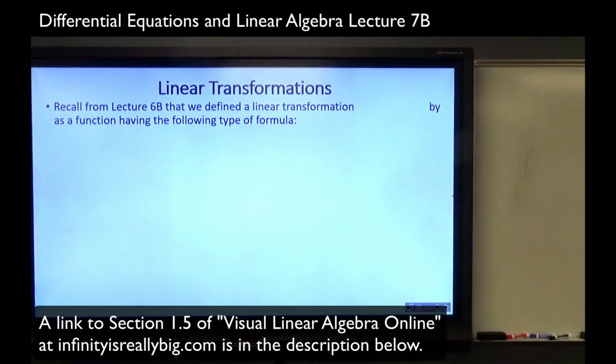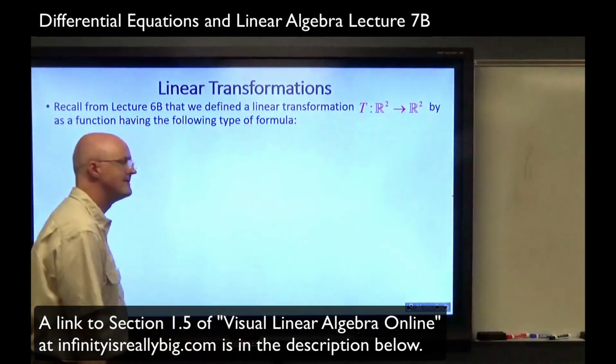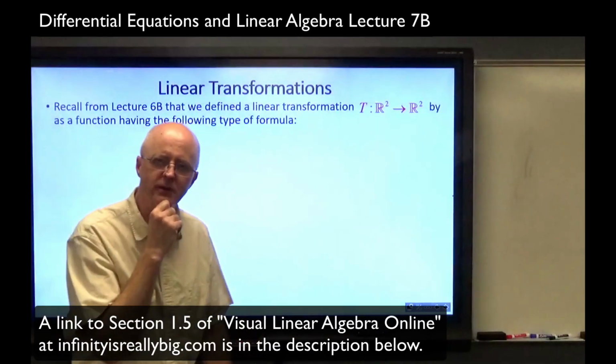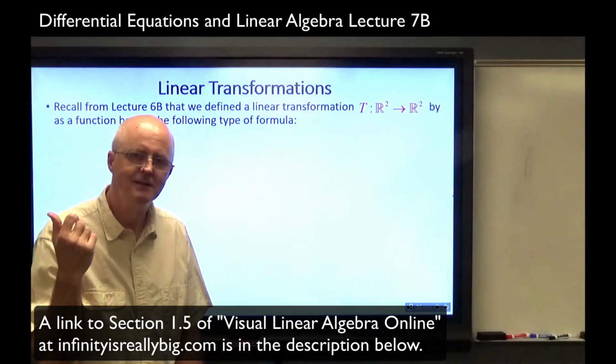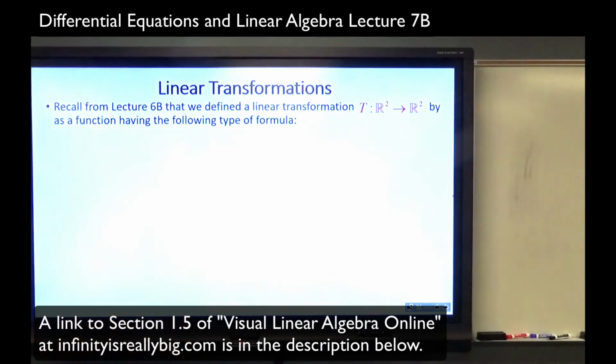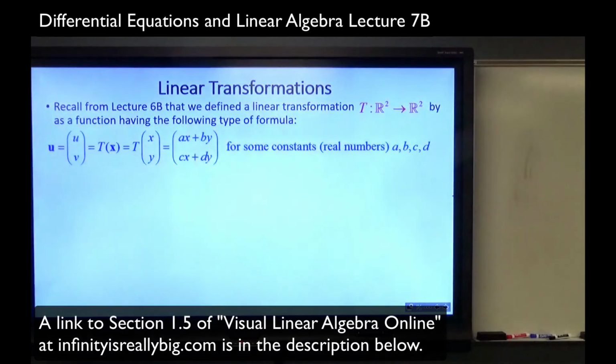We define linear transformations from R2 to R2, 2-dimensional space to itself, as a certain kind of function. You might have wondered, how can we do linear transformations in higher dimensional space, as in the last slide? You can think about it mathematically, even if you can't visualize it. Now, the following type of formula. I have purposely written this in many ways. That's purposeful.